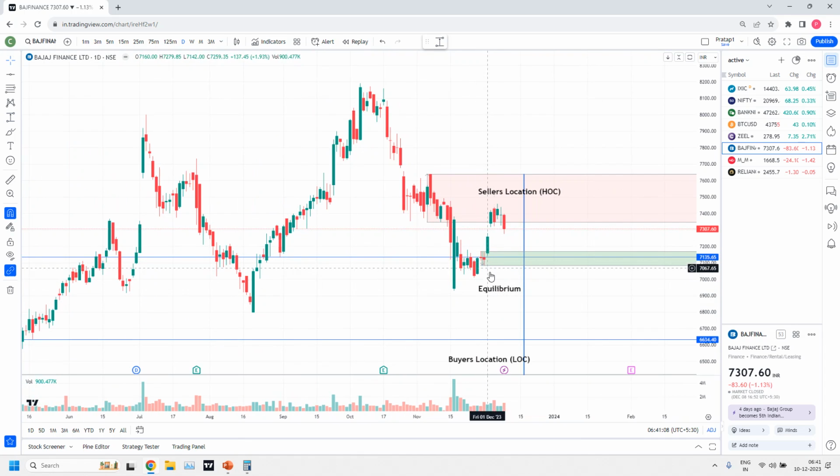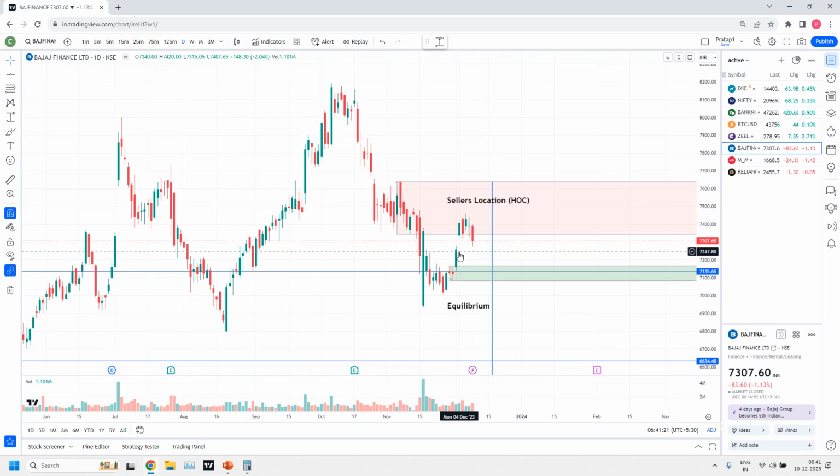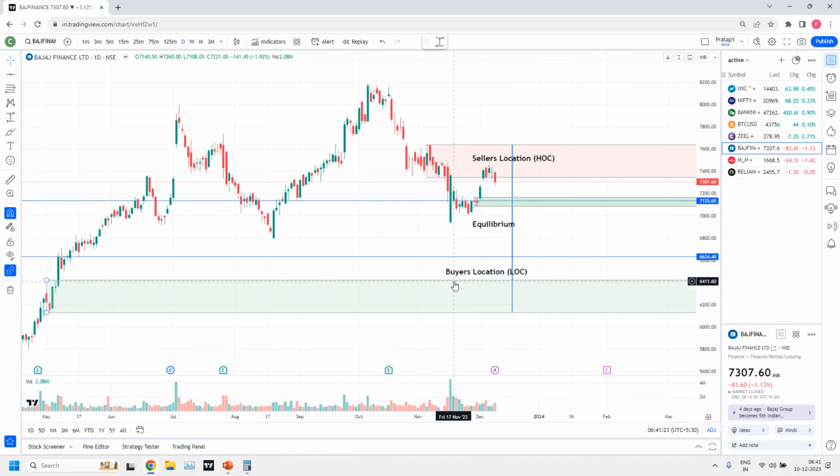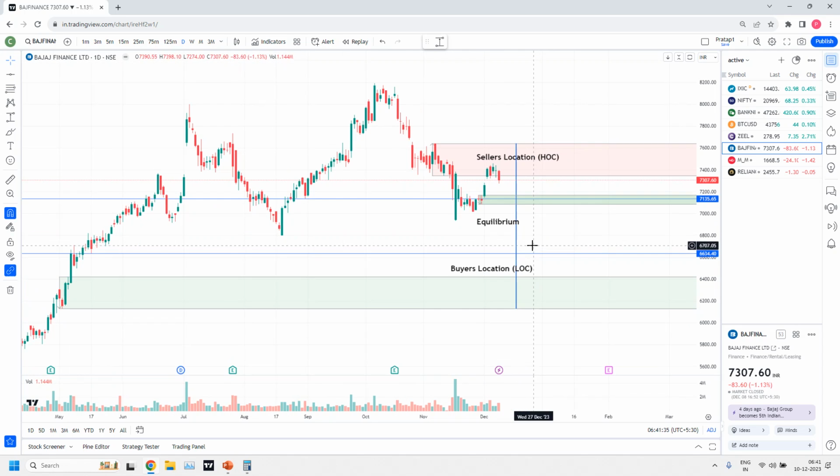See here, one typical situation. This demand zone is there exactly in between equilibrium and high on the curve. It is there exactly in the border. So where do you have to give? If this zone is overlapped with equilibrium, make it inside the equilibrium. It's part of the equilibrium, nothing wrong. Similarly, if any zone is overlapped between buyer's area and equilibrium, consider that as part of the equilibrium.